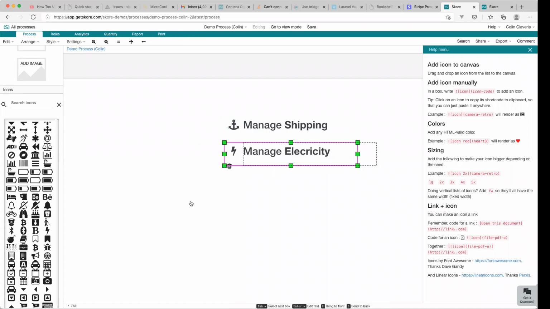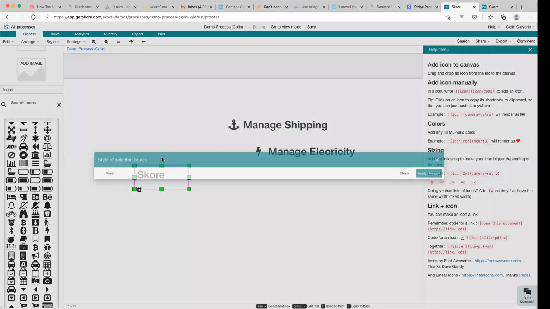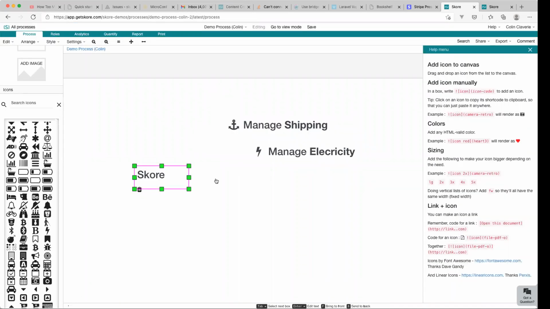All right, so what else did we do in the foresight? We had a big title. So I can just create a new sticky note, transparent background, and I can just do Skore. We can have that in the middle. I think the text was made much bigger. So here I can use the style sheet of the given box. We want Skore to appear very big.